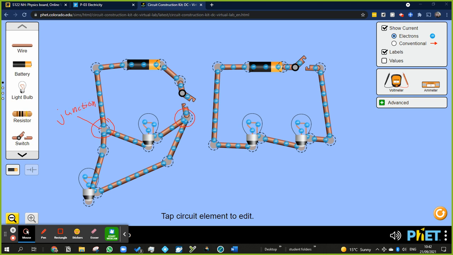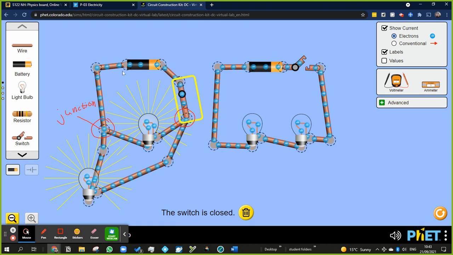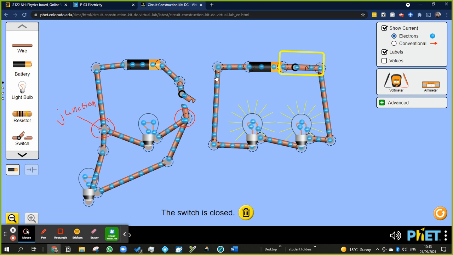And just as my student here said, the electrons go round here. If I close this switch now, there we go. The electrons are going round here, and then they get to choose. Some may go down to this light bulb, some may go down to this light bulb. They don't have to; they could go to either one. It's up to them, really. They're not obviously making decisions, but whereas in this case, all the electrons are going this way around.